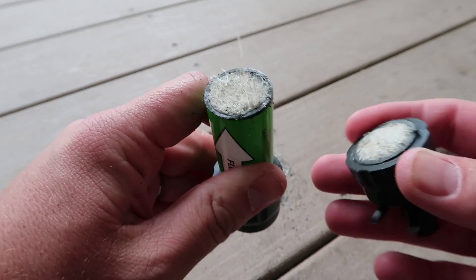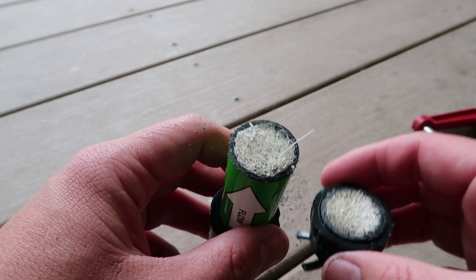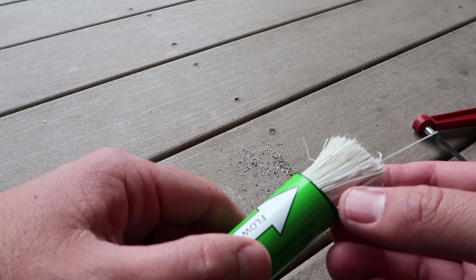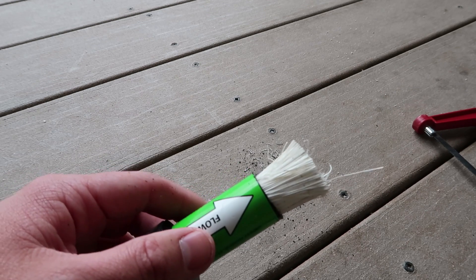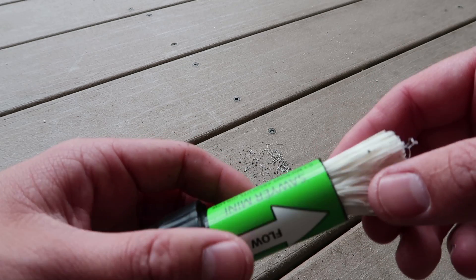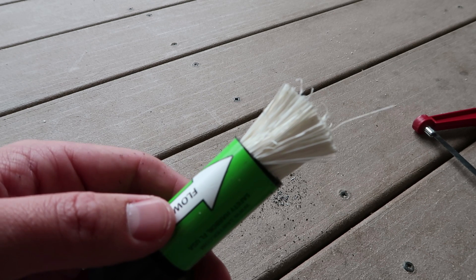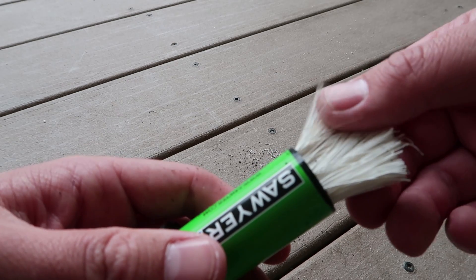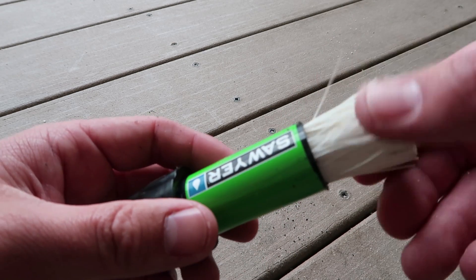Wow. So that's the initial look of what the inside of the filter looks like, but let's see if we can pull it apart a little bit. I'm actually a little surprised by the way that this looks, because I've had this filter for about a year and what I'm noticing, after knowing some of the water that I've been through, it's not as dirty as I kind of expected it to look. A lot of the water I filtered came from the desert — some pretty nasty water. But I guess the back-flushing that I've done with clean water has proven to make it cleaner than I expected.